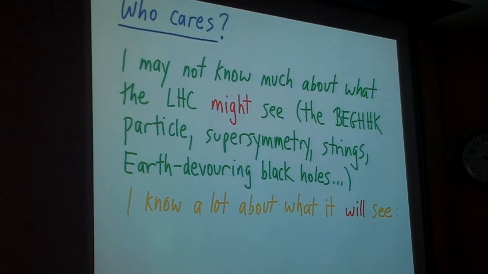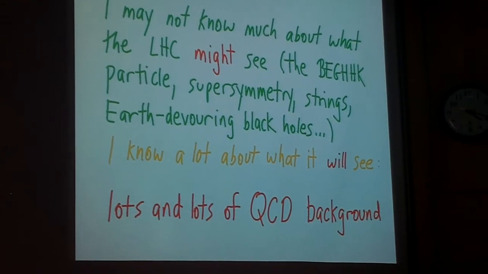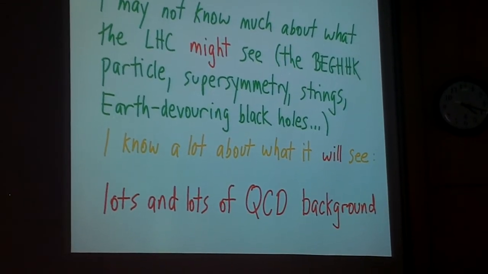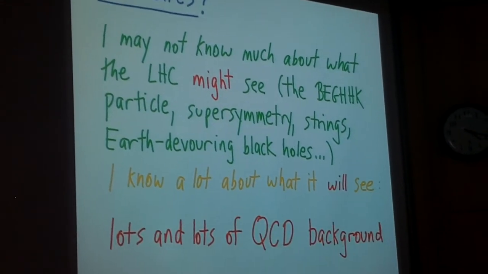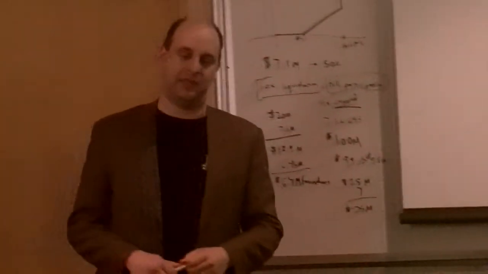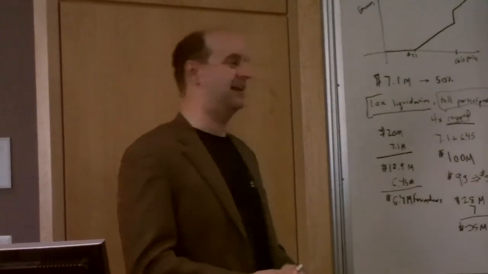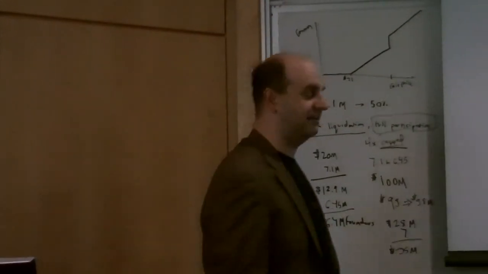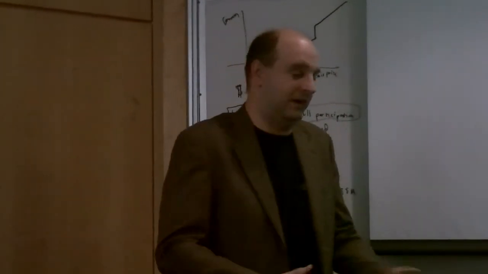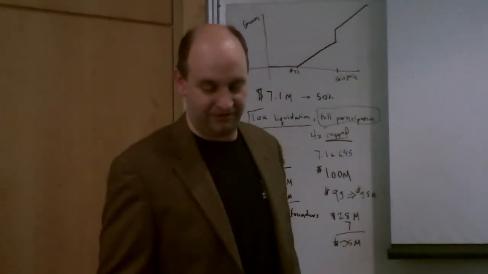I know for sure that the LHC will see lots and lots of QCD background, right? So in order not to miss any minute signs of new physics that might be hiding amongst the monstrous haystacks of data that will be coming out of the LHC, it really is incumbent upon us to understand in as great detail as we can and in as much precision as we possibly can the precise values for expected QCD backgrounds for, well, hopefully all relevant processes. That's too much to hope for, but as much as possible we should understand.